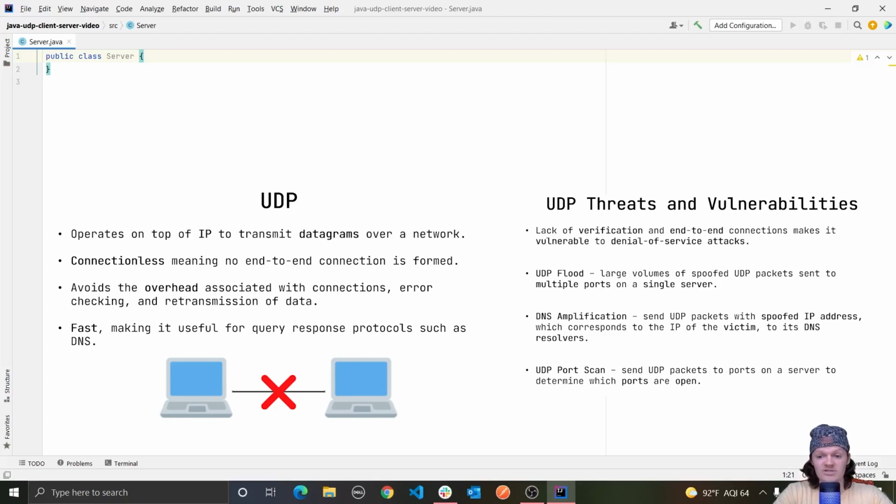In fact, most communication over the internet takes place using TCP. However, the lack of overhead with UDP can make it significantly faster than TCP. Also, some types of communication don't require the reliability of TCP, but instead value the low latency of UDP. A common example of this is streaming video. Say you're watching a video on Netflix and you lose a few packets because you are using UDP. There might be a few seconds of bad pixelation, but this isn't detrimental to viewing the video. And then, lucky for us, Java comes with built-in networking support for UDP, which is part of the java.net package, which you will see in a second.